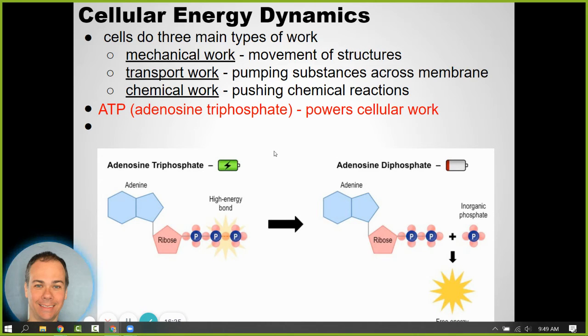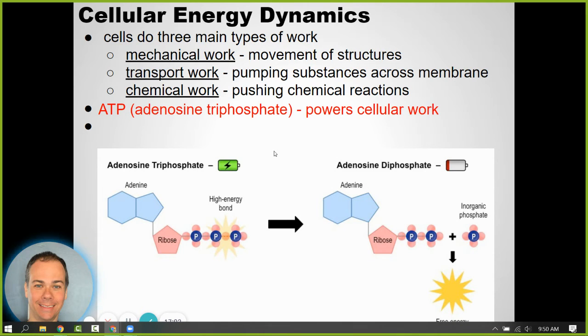Now, when we talk about energy in cells, they need a certain molecule. That's their source of energy. That molecule is called ATP. Adenosine triphosphate is what it stands for. And it almost acts like a battery. That ATP is like a charged up battery. It has energy stored in it. And you could use that energy to charge your phone, charge your computer. And once that energy gets used up, you could then recharge your battery again.